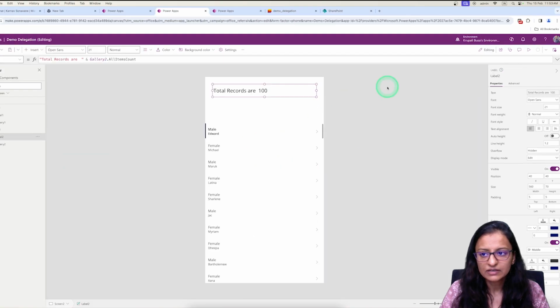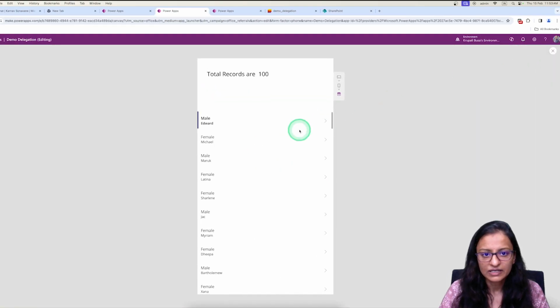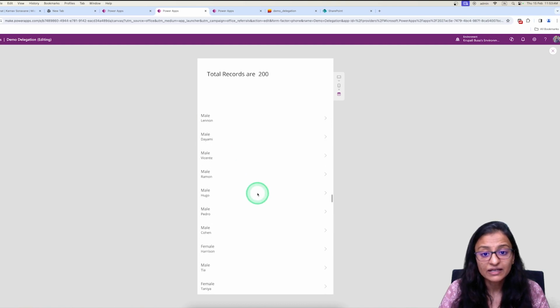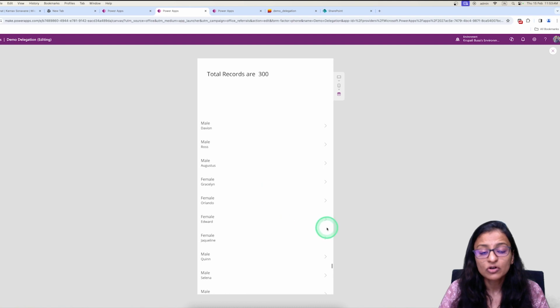Now let me run the application and check whether the data which we are loading from Dataverse is delegable or not. So let me go to the first 100 records, then see again the next 100 records are loaded, then the next 100 records will be loaded. So it will load until the end of the records is found.